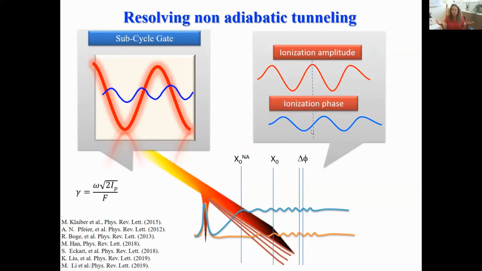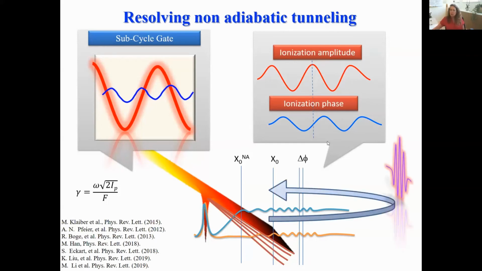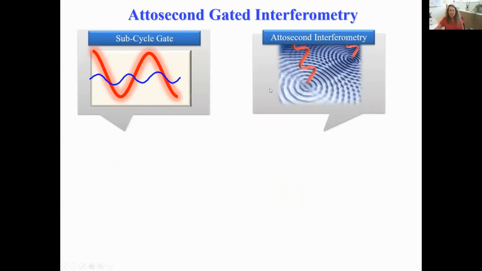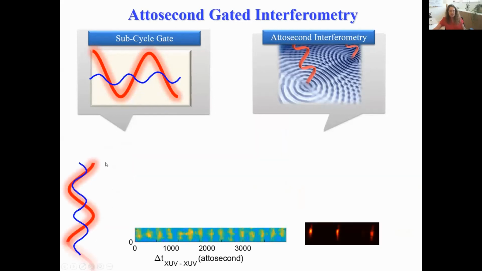But if we want to fully reveal this complex information, now we need an interferometer. It's not sufficient to look at the amplitude of the harmonics only as we did before. This information, of course, is mapped into the amplitude and phase of the emitted harmonics by the recollision mechanism. So let me integrate attosecond interferometry in order to reveal the complex phase and amplitude information. So here's the experiment. We combine the two together, we apply a gate, and let's fix it. So now the gate is fixed at a certain position, and we perform attosecond interferometry to resolve this phase.